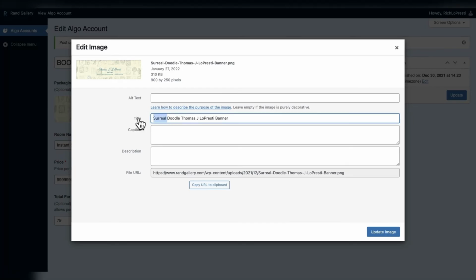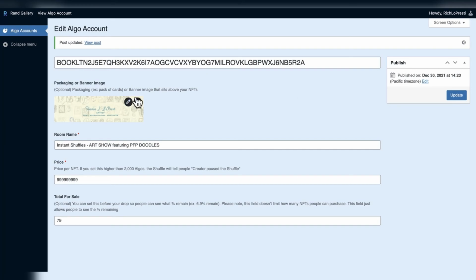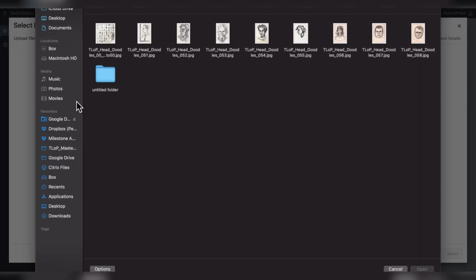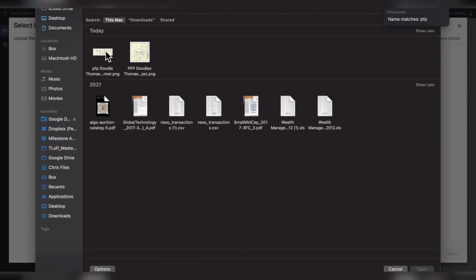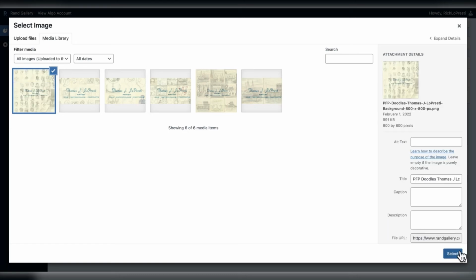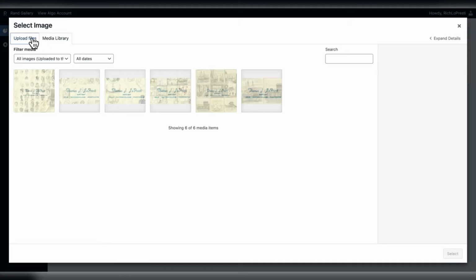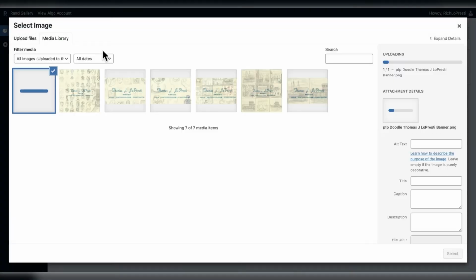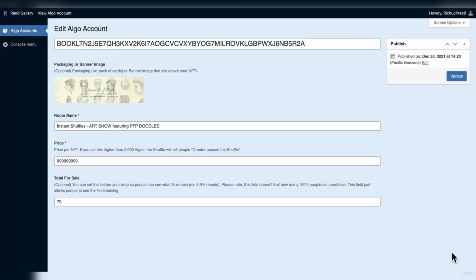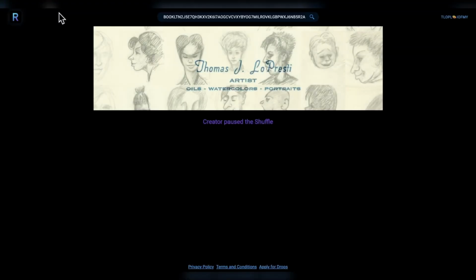That's it. Download it, change it, upload it. I'm going to try to see how the bigger image looks here first, and yeah, that's usually the thumbnail. So I'm going to X out of that. I like that one because you can see more of the PFP heads, OG heads, but the traditional banner is what we're going to have to go with. And hey, but pretty easy. There it is. The shuffle is paused.